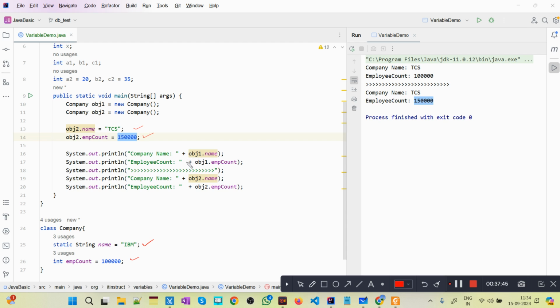In our next video, we'll see more about data types: what all the data types are, what the use cases are, and how to convert data types from one type to another.